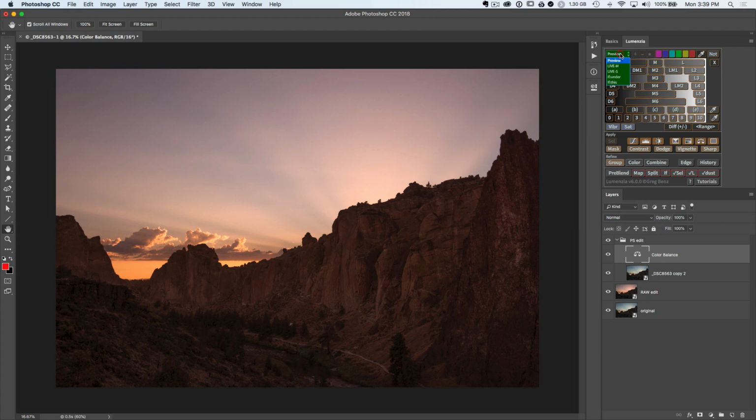Simply go up, choose the Blend If under Mode, and then you can click on a light selection to target the lights. And you can see here that it's targeting the lights, and there's a little bit of spill to the brighter parts of these shadows. So you could either advance to a Lights 2 to be more targeted there, and that looks pretty good.